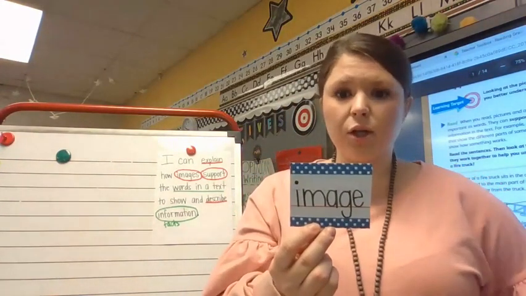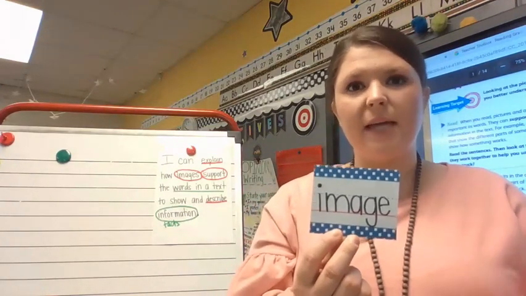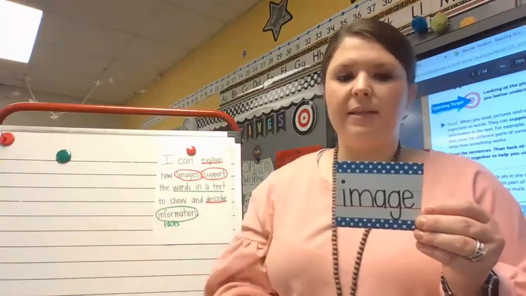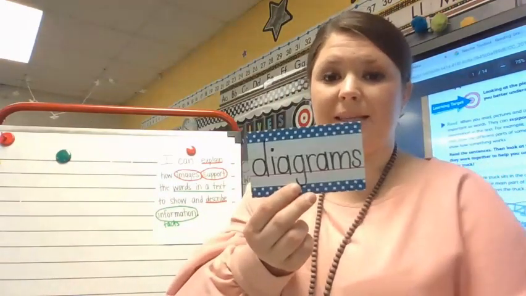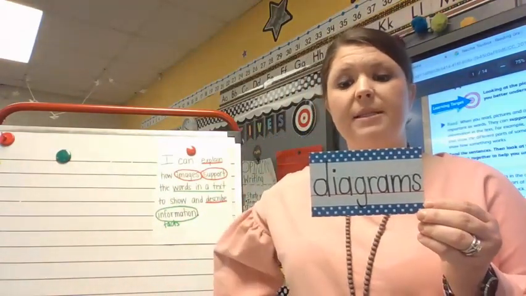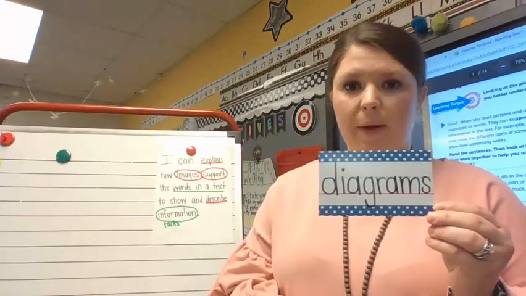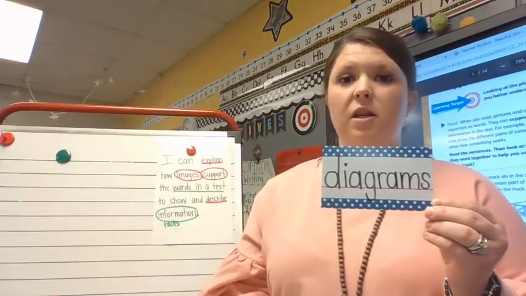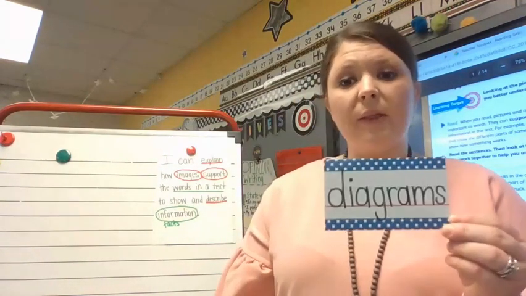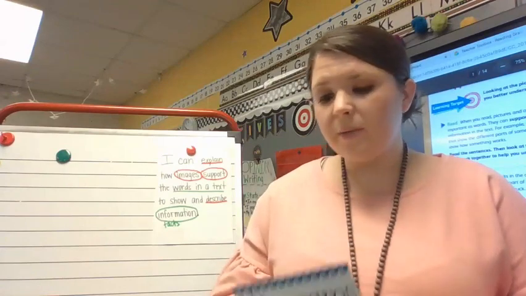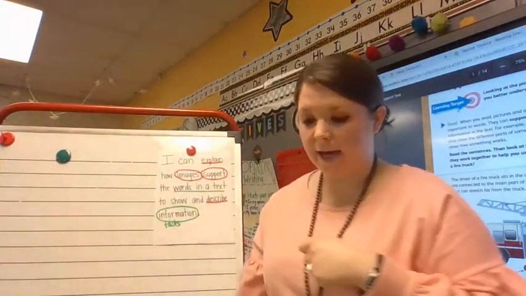All right, let's look at this word image. An image is a picture, an illustration, or a photograph that's in a text. This is a type of text feature, okay? Images, pictures, illustrations, or the photographs. One type of image that you might see is a diagram. A diagram is a simple drawing that is used to explain something, to clearly describe it, okay? So this diagram is also a type of text feature. It's actually a kind of image, okay? We're going to be looking at diagrams this week, and we're going to be seeing how these simple drawings can support the words in a text.